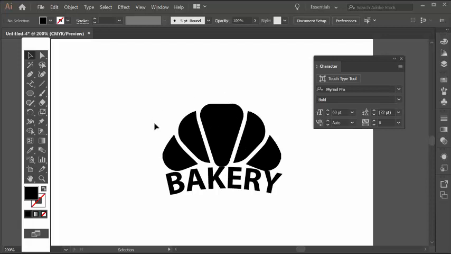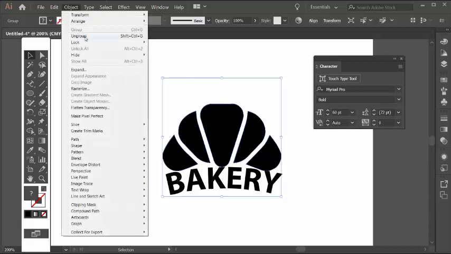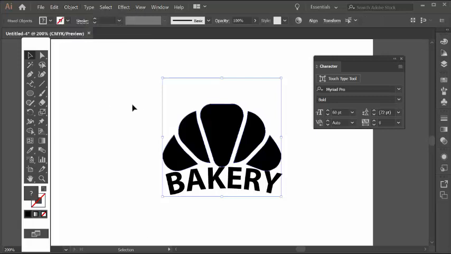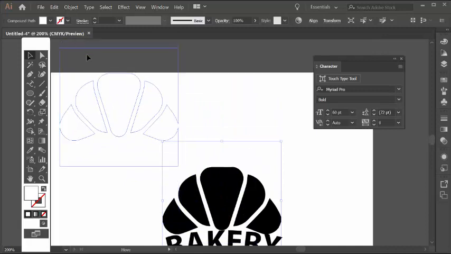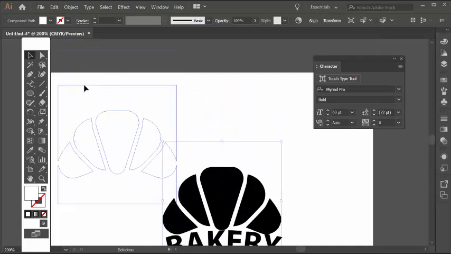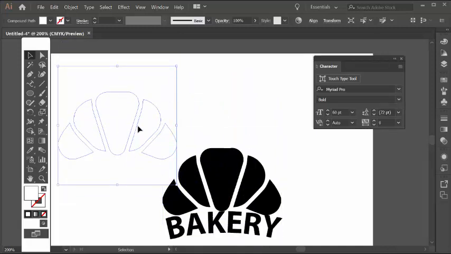Now to edit this, you have to go an extra step. You have to go to Object, Ungroup, because this is by default grouped. So I'm going to ungroup everything, click away, then go back in and select this part again. This is the negative space, or the outline shape, of this croissant. And it looks like that. I'm dragging it to the side here. It's basically filled with white.